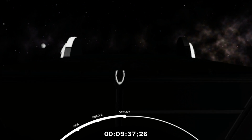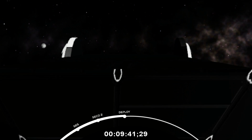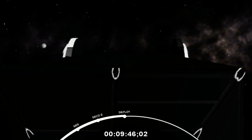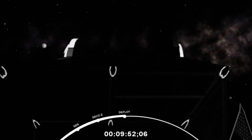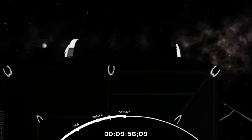And with that, we're going to bring our webcast to a close. But it's been a great webcast for the Falcon 9 team. We had a liftoff delayed 30 minutes by bad weather at the Cape, but just before we went on the air, the last of the weather rules went from red to green. The range was ready to support. We counted down and launched at 23 minutes after the hour.